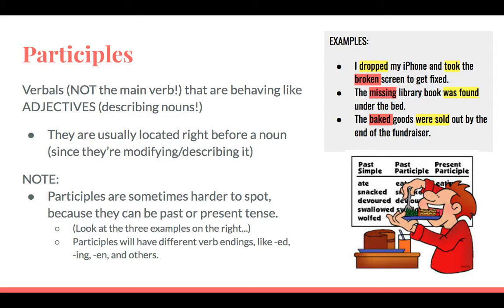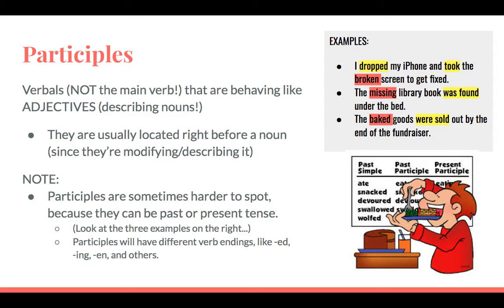I dropped my iPhone and took the broken screen to get fixed. Now, this could be tricky because you have dropped, you have took, you have broken, all of which look like verbs. So you need to ask yourself which one is acting like a verb and which one is not. Dropped is acting like a verb. It has the subject I next to it. It's an action of what you are doing. You dropped your iPhone.